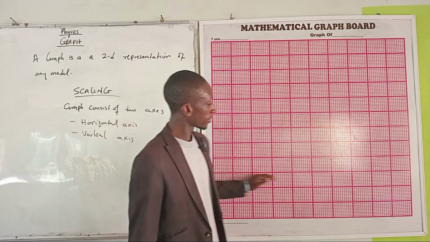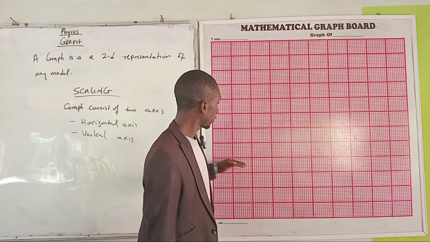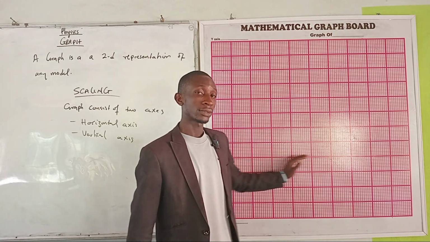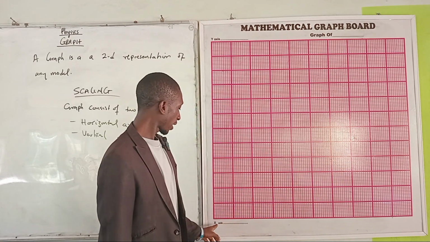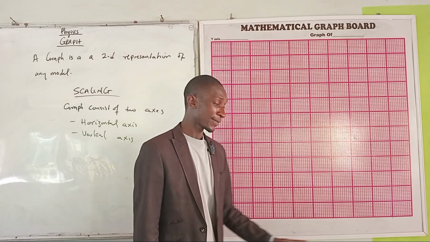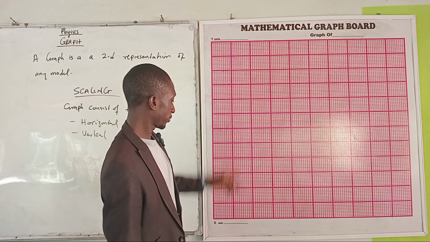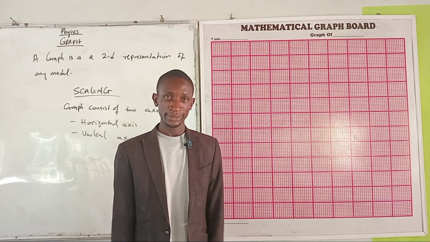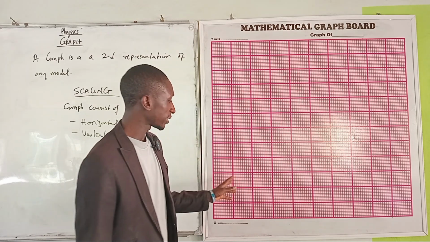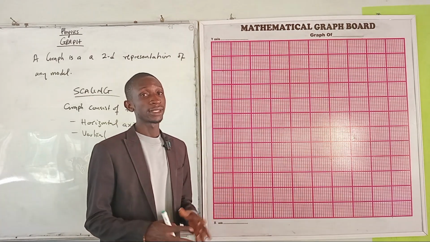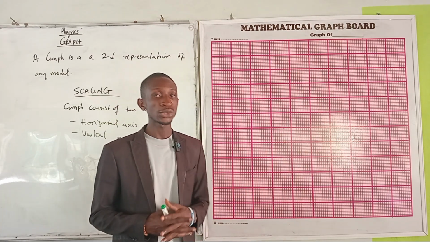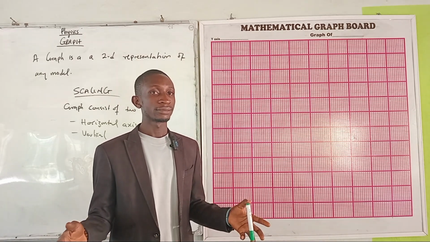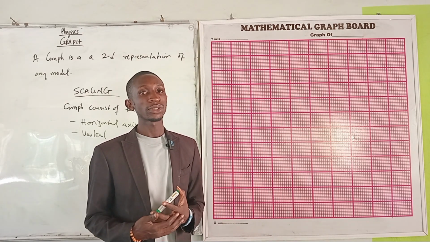So come back here. Now, these lines going from my left towards the right, they are called horizontal axis, and according to the graph, it's called the x-axis. Then on this path, you see your vertical axis, and the graph calls it the y-axis. Okay. So if you want to plot a graph, depending on the range of values, the first thing you need to do is to consider a scale. What is the representation of my scale?